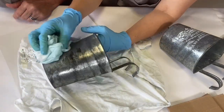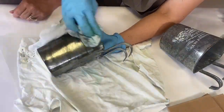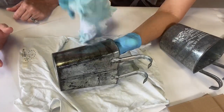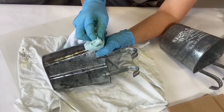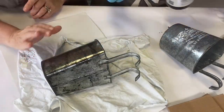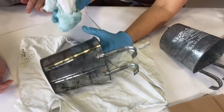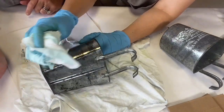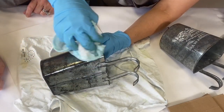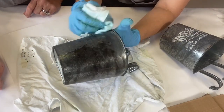There's no sense in putting a stencil, like this vintage French look, on top of a really shiny decanter, because it doesn't look vintage. It doesn't look old. So those of you that are selling your things at antique malls and Etsy and all these cute shops, this is a really, really smart project. You are going to love it. I don't have any shiny metal containers in my house that I haven't done this to. It gives it such a sweet feel, like it's seen a lot of life.